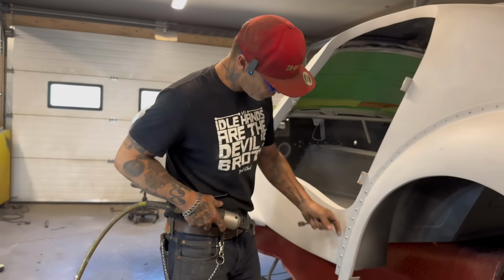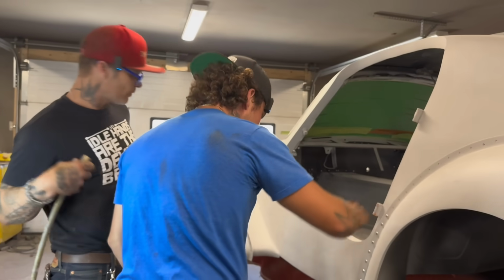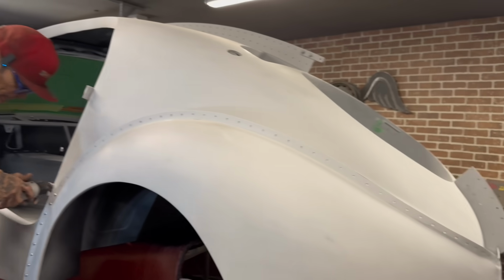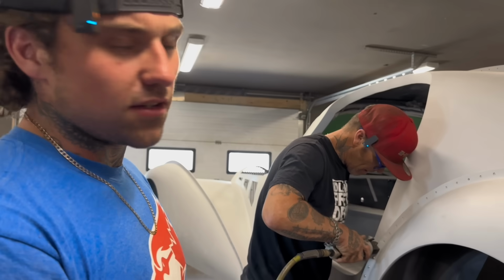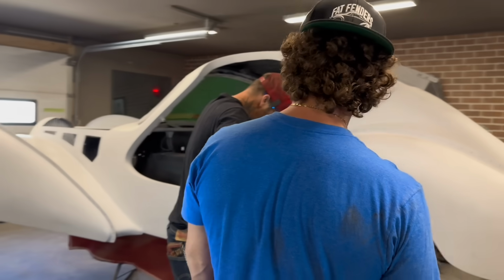Looking good so far. This is one of the tighter places that it would have to be. Going down around there, I'm not sure how else you would do it. Look how nice that looks already, eh? Take a step back. You're gonna love it. Are you enjoying the fruits of my labor? Sure, yeah. Oh, love it.